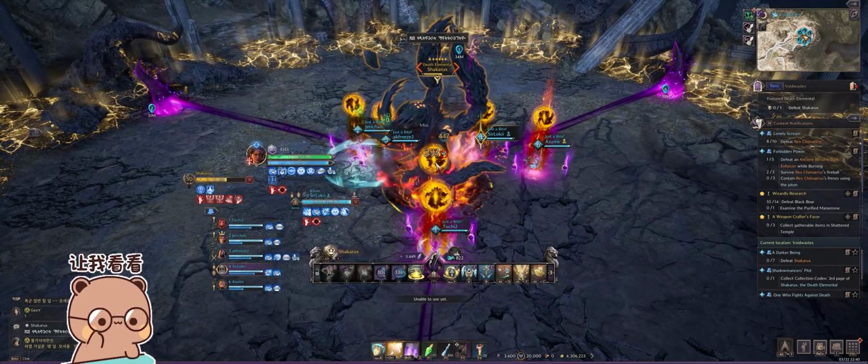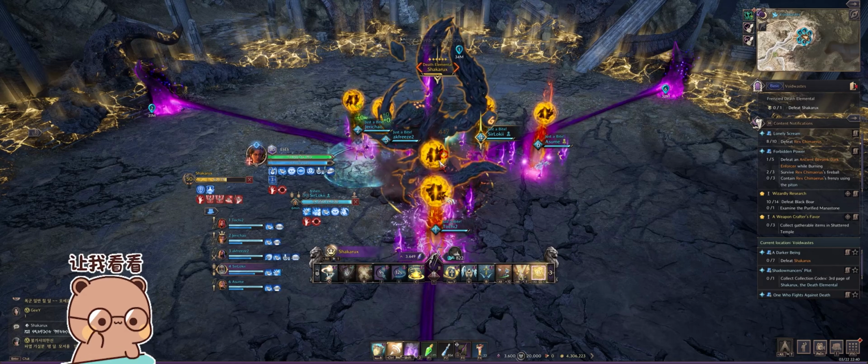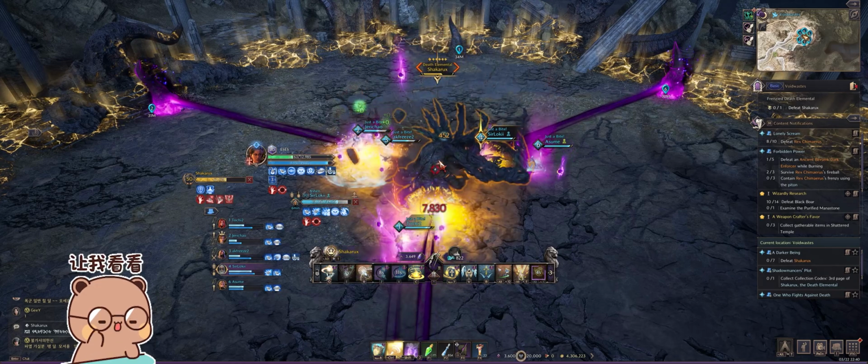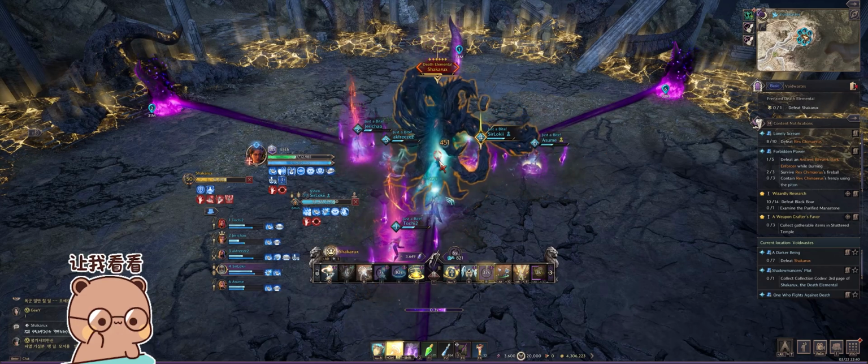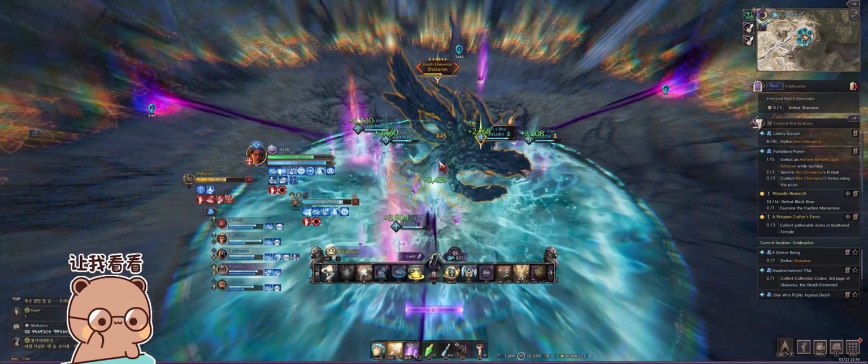It's important not to exceed over 10 to 15 stacks, or your party will die if they don't have enough health to outlive the damage from the yellow eyes. For example, 15 stacks is enough to one-shot someone with 9,500 max health.